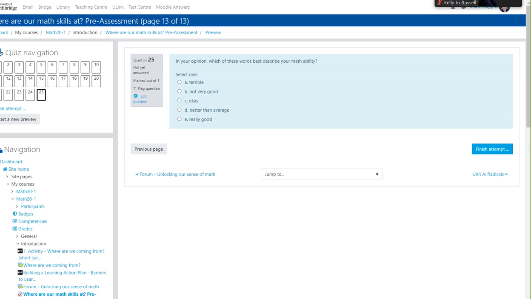This was checking how you think your math ability is after doing those. So the idea here is that you'll be able to see what you picked, and you'll be able to see what your confidence level was. The ideal scenario is that you go through and do it again.